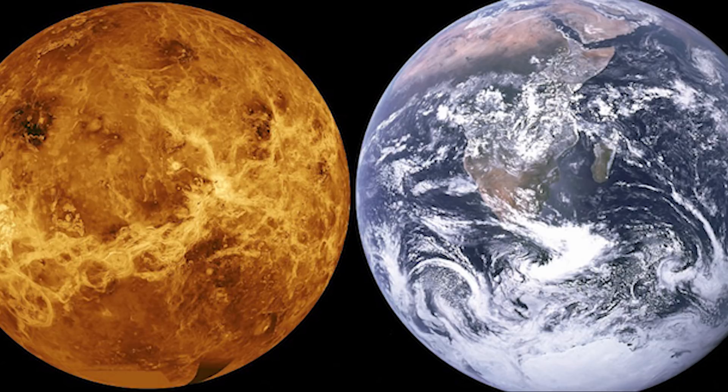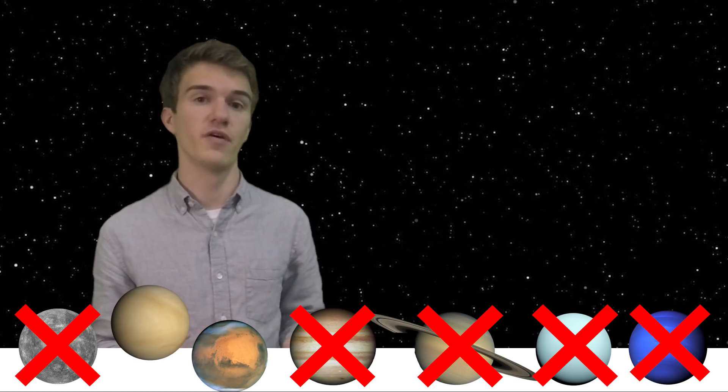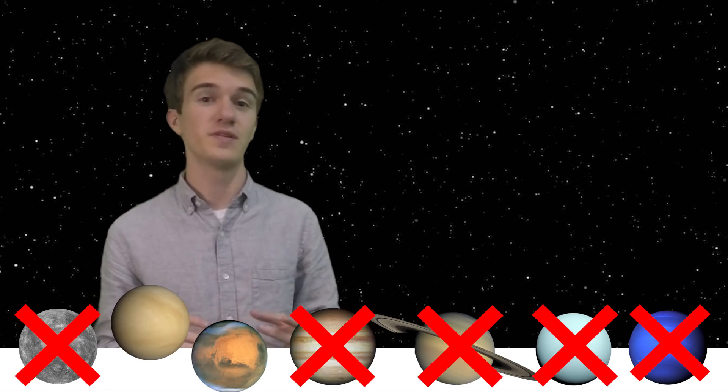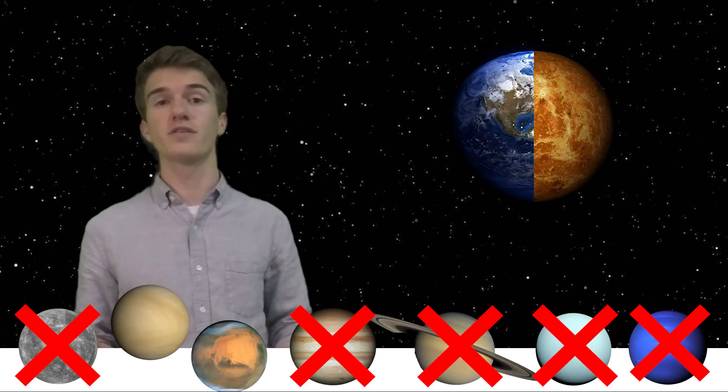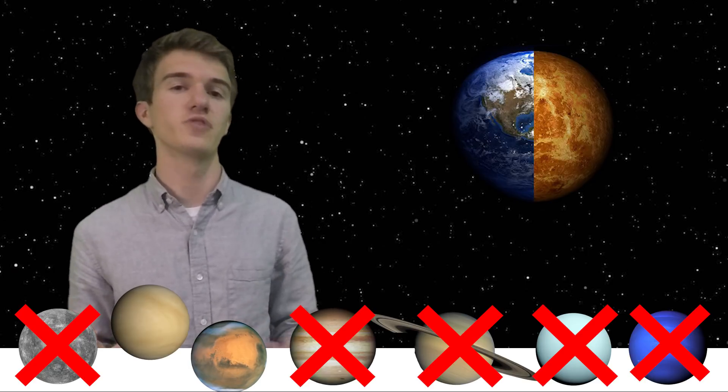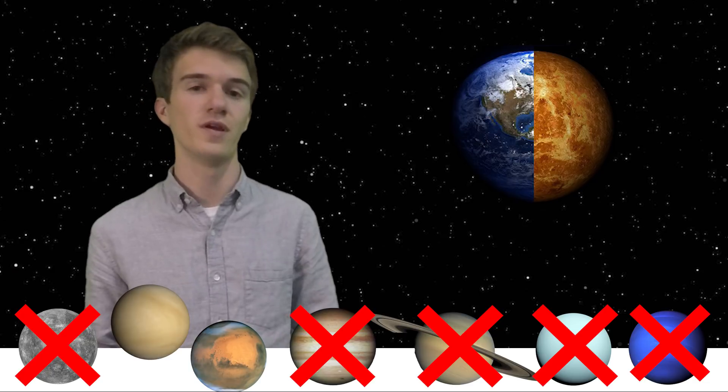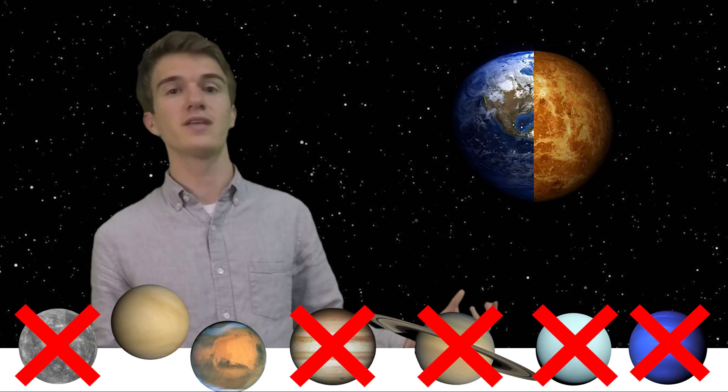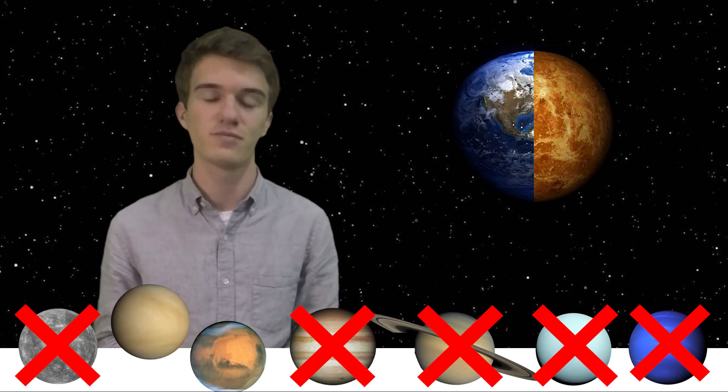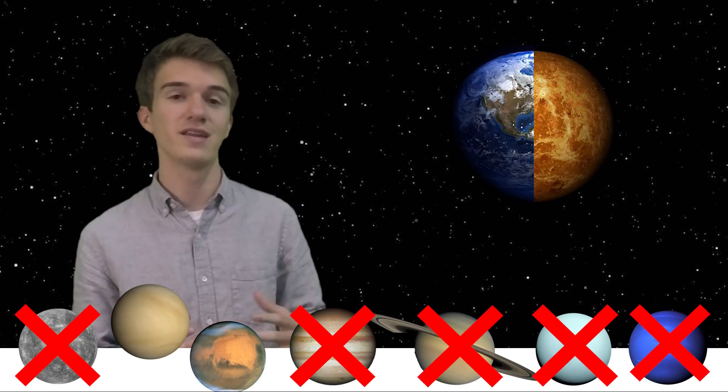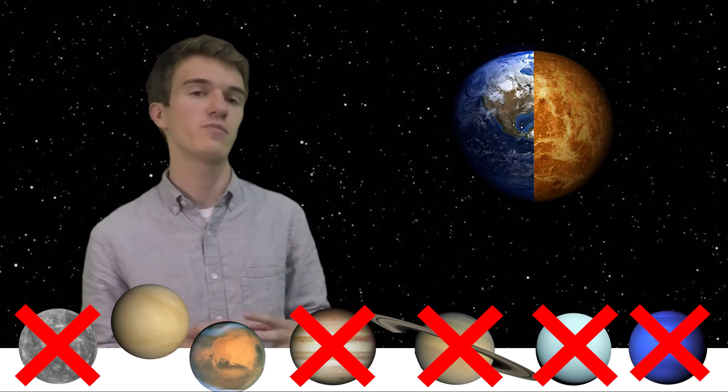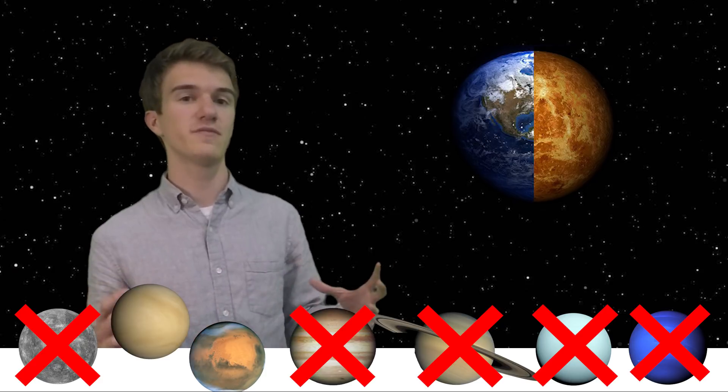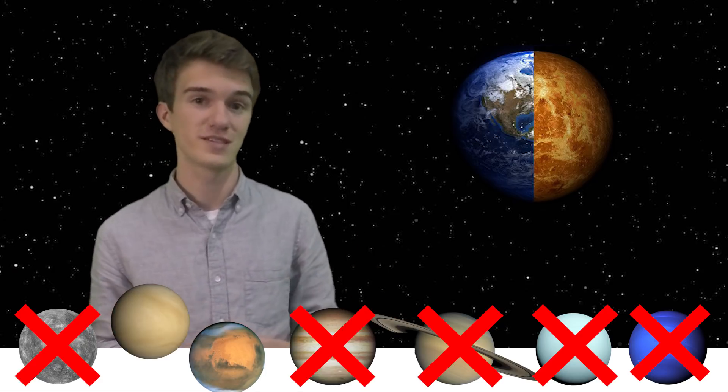So now that Mercury is no longer an option, that leaves Venus. Now, Venus is actually really interesting because when it was first discovered by astronomers hundreds of years ago, it was thought to be potentially a sister of Earth. It was actually called a sister of Earth because people thought it could have been a tropical paradise, something very similar. And that is because it's shined in the night sky. It's the second brightest object in the night sky. And it's almost the same size of Earth. It's only 20% lighter. And with its atmosphere, it's about the same radius.